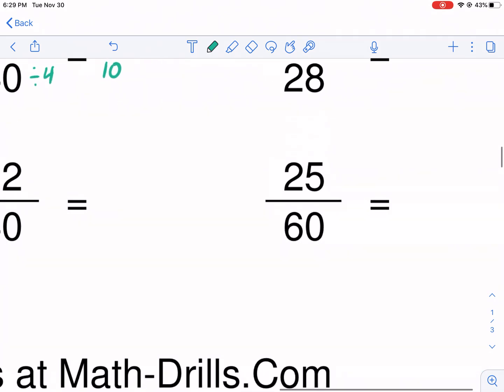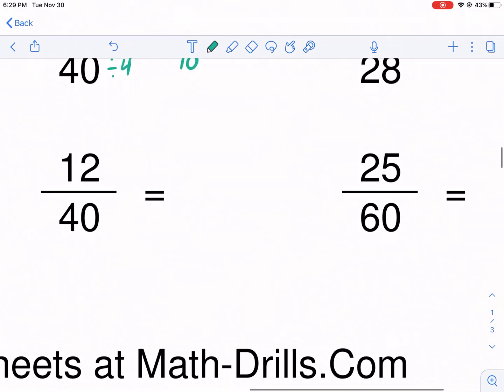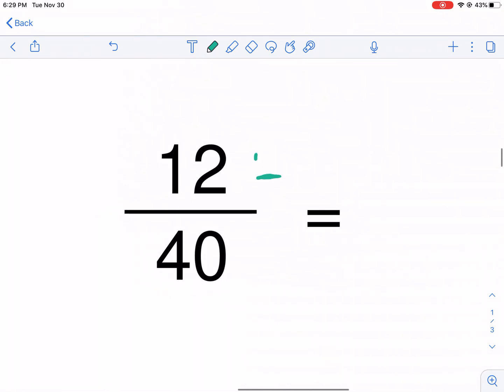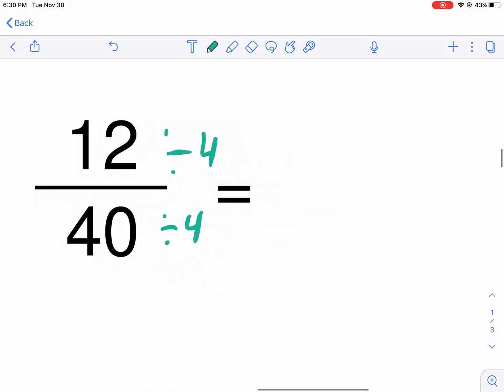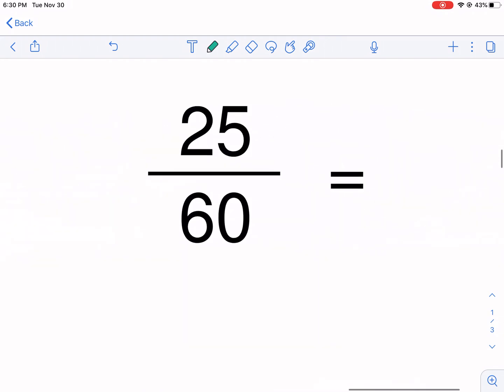Let's do maybe a couple more. Let's do this one. Okay, so 12. Maybe not. I think my pencil stopped right there. We go. Let's see, I think, see, not 5, not 6. I think it's 2, no, 4. So both are divisible by 4. There's a lot that are divisible by 4. And I'm going to get 3. Oh boy, my pen needs to charge clearly. 3 over 10. And then we'll do one more.